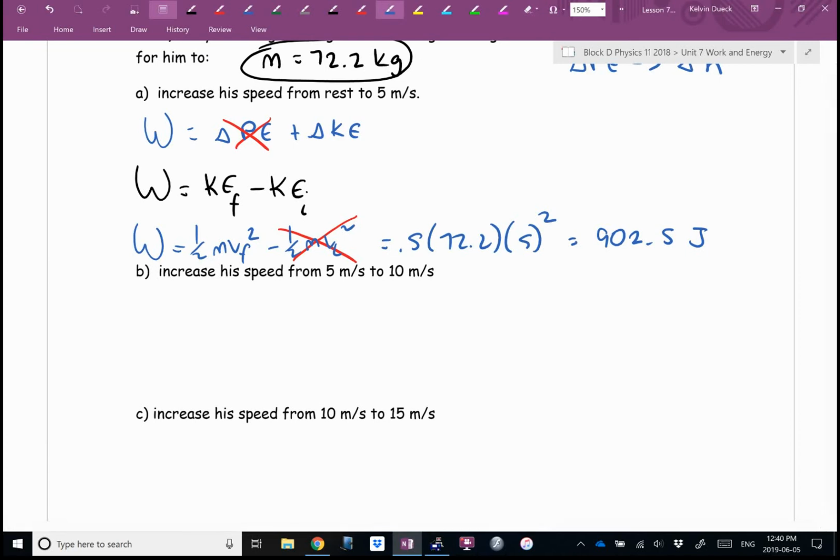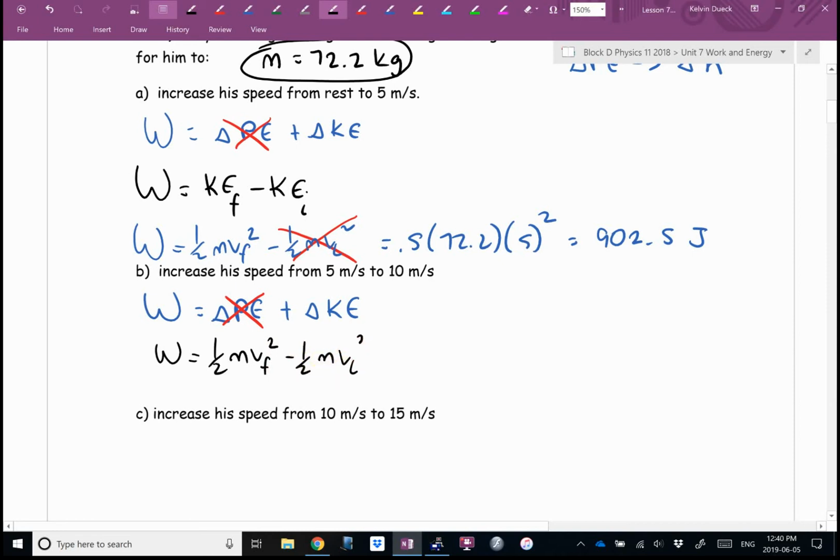So my last resort, my third definition of work, but the most common one, to be honest, it's going to be the change in potential plus the change in kinetic. And again, Evan, I think I can cross out the delta PE because I don't see a change in height here anywhere. Good. Evan, what's changing anything? So this is going to end up being a half mv final squared minus a half mv initial squared.